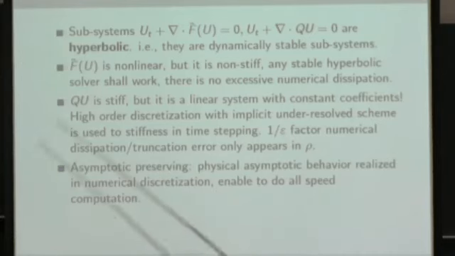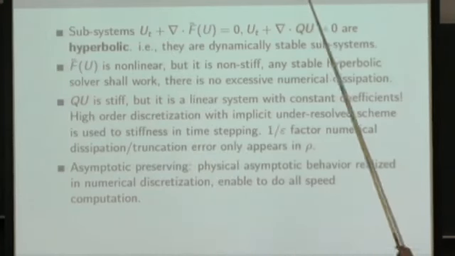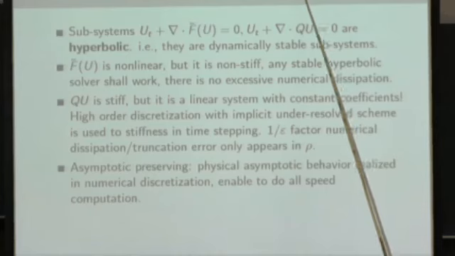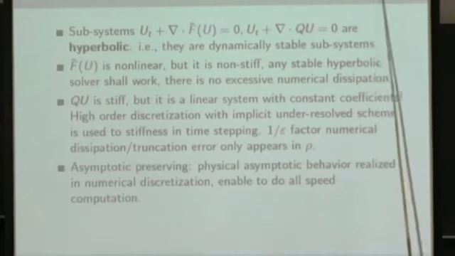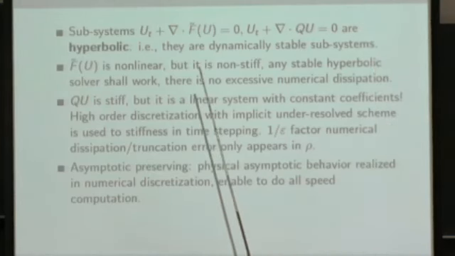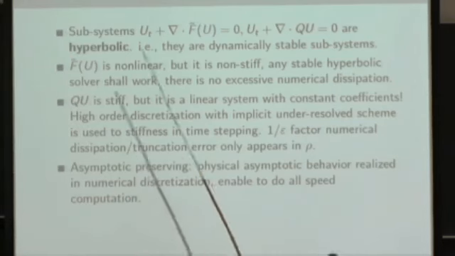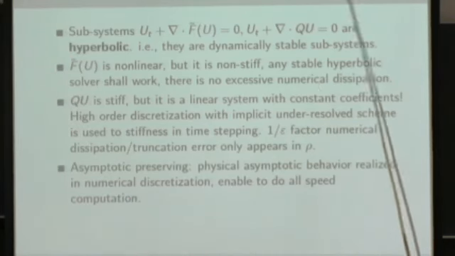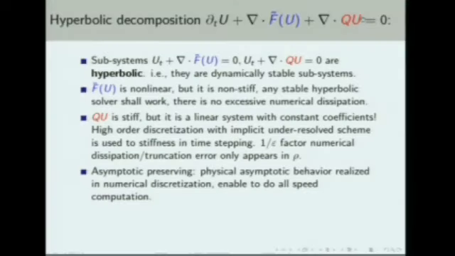Okay. So you take the right-hand side of the equation and write it as two components, a very simple one, we'll call it preconditioning. You put the nonlinear computation here, which is low dynamic. It does not involve stiffness. It can be nonlinear, you can do shock capturing, whatever you like. Then anything that involves the stiff part becomes linear with constant coefficients, like the preconditioner. So now we basically take this singular operator out. So you do this decomposition. And the two subsystems have to be constructed in such a way that they are hyperbolic. That means solving this is stable.